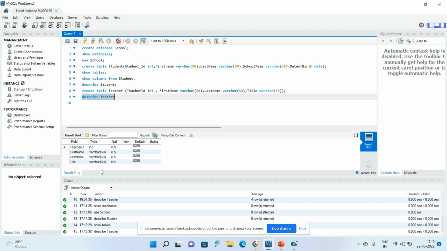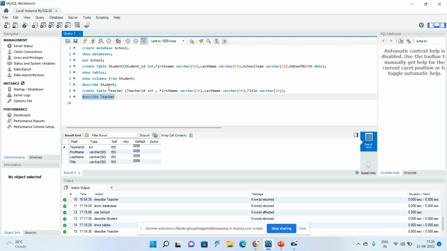So this is how the create query is executed, and I have shown how it works practically. This is all about the queries: how to create a table, how to show the tables in the database, and how to see the table structure. Describe shows the table structure, show tables shows how many tables are inside the database, and create table, table name, then inside parentheses the column name, data type and size.